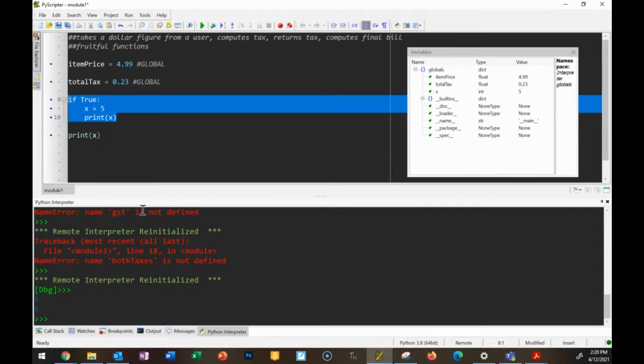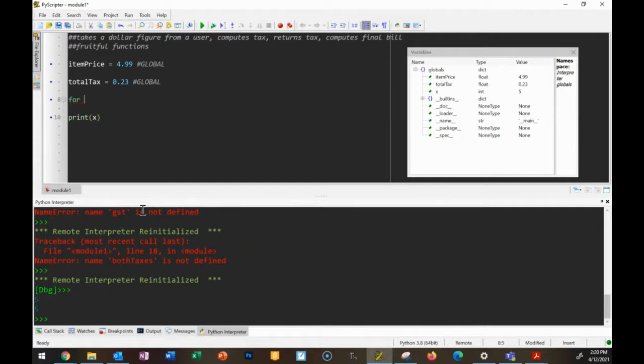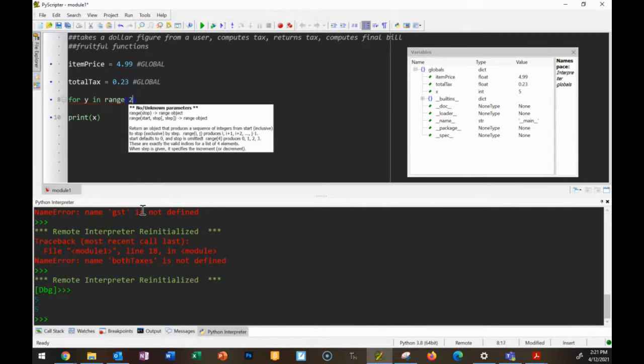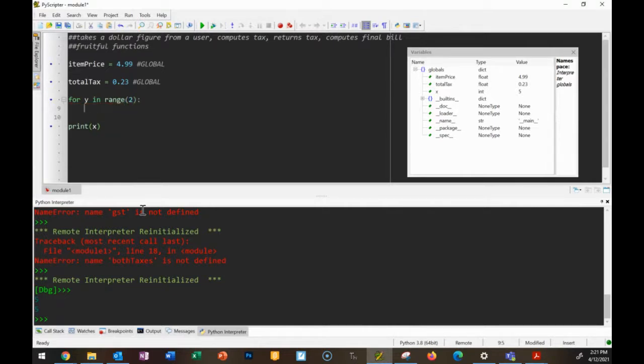We haven't done looping yet officially in the Python unit, but we did do it in Reborg, so we know that we can loop things. You may not understand this yet because you're not quite there, but this is how you do a repeat using Python. You would say for y in range 2, which means it's going to run 2 times.